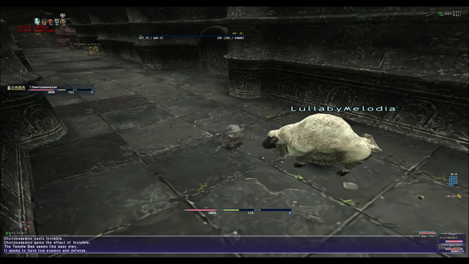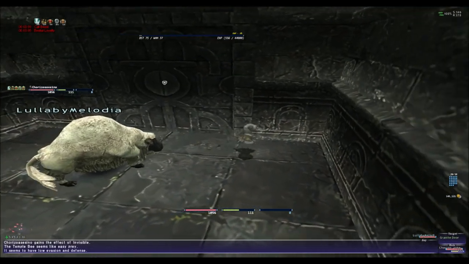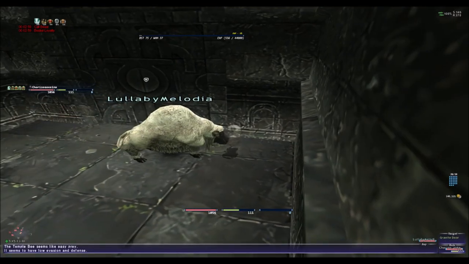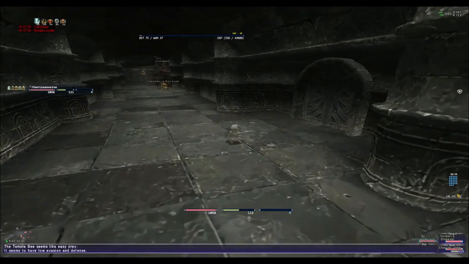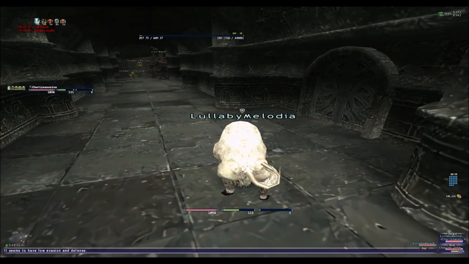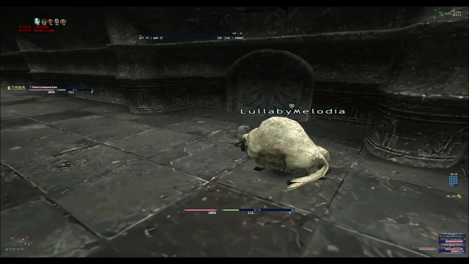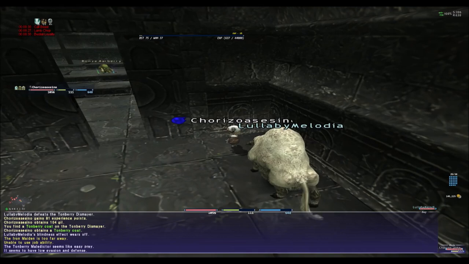We don't see it here. I don't think it's here. No, I don't see it around here, but I'm gonna need to make sure. No, I don't see it. In these two rooms, like this one room here and the other one with the other monsters. So now it's not there.